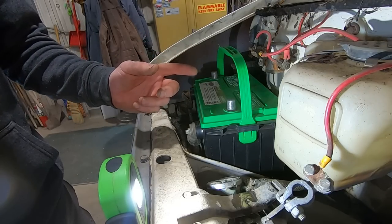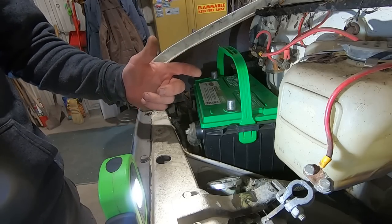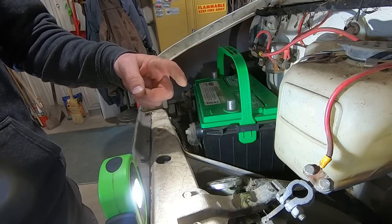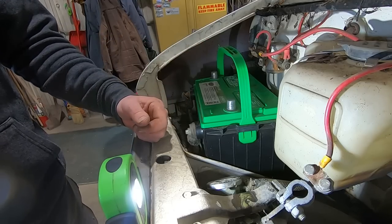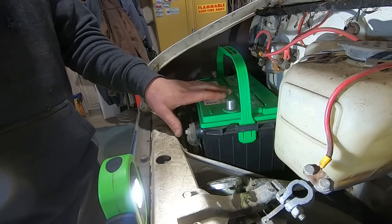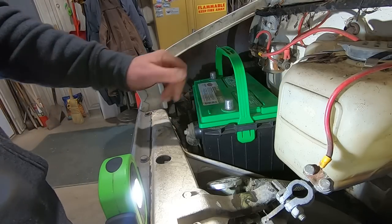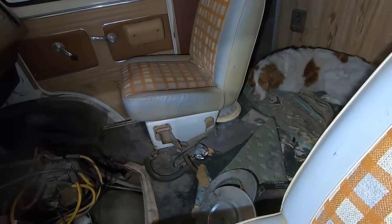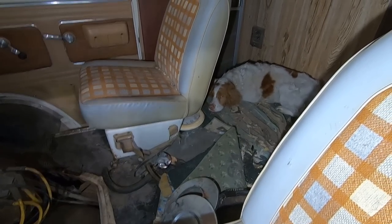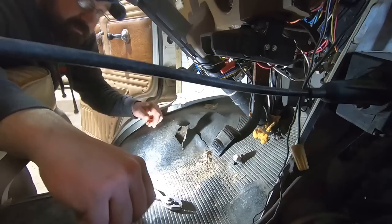Who knows. Now I'd say we go hit the key but we don't have keys, so I guess we disconnect the ignition switch and figure out the jumper wire situation. No smoke — that's good, we don't want to let the smoke out of Pete here. It'd be a bad day. Look at that — the dome light works. That's pretty neat.